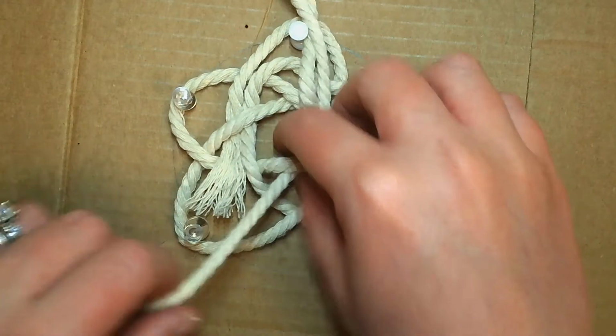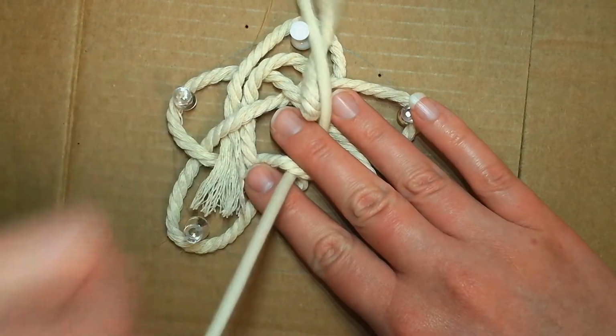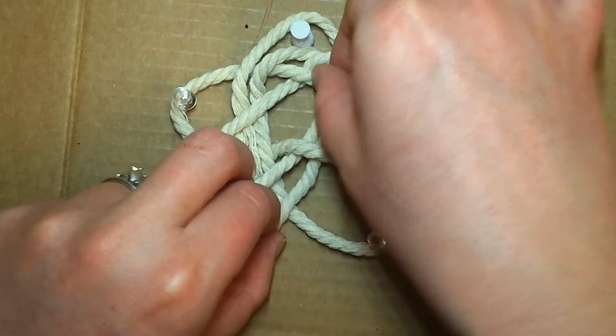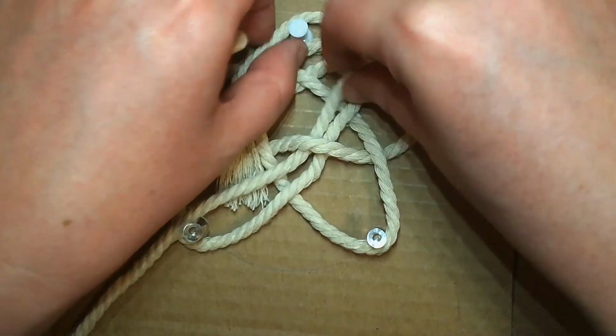All right, keep following through. As you can see, very good to hold down. And again, if you're noticing at some point in here that it's not following right, it's that you've missed a loop somewhere, that's okay. Just undo it and start over.